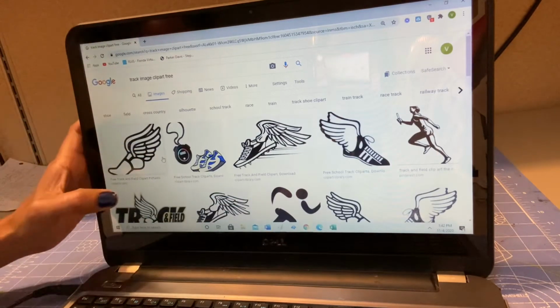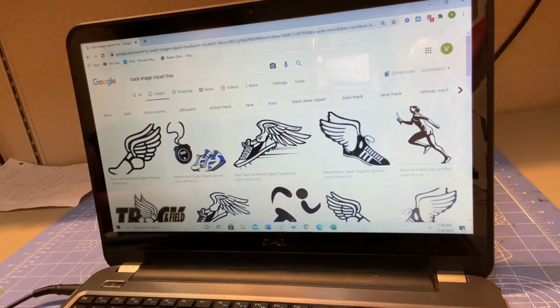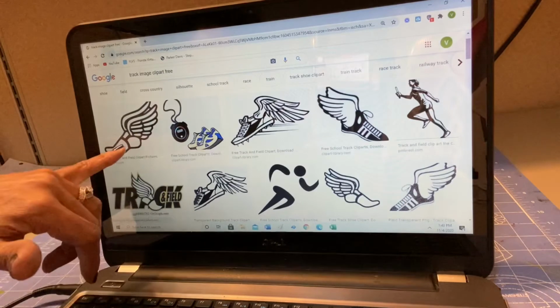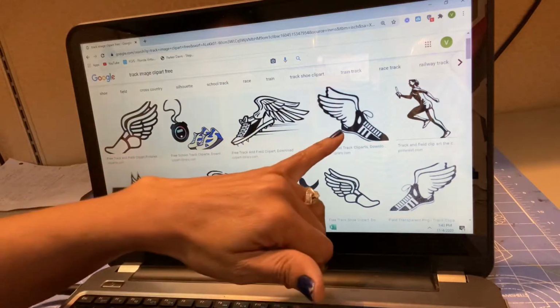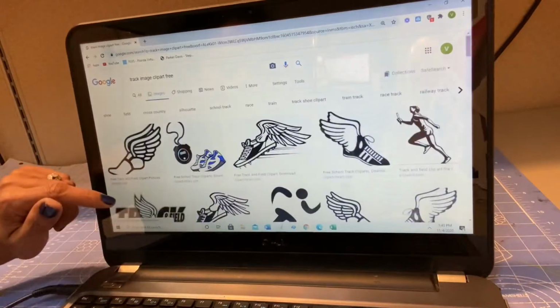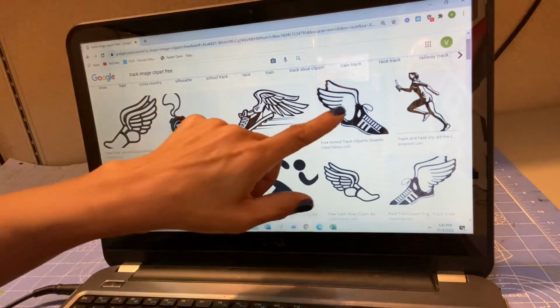And here are various track images. This is kind of what I had in mind, like the shoe with the wings on it. This one would be pretty simple to make, but I do have a little time, so I can probably do something like that. That one's really cool. Let's go back up. I think this one's pretty cool. The only thing is it may be a lot of cleanup work behind it, because there are so many stripes right there, but it would look cool. So I guess let's go with that one. Let's have a look at it.